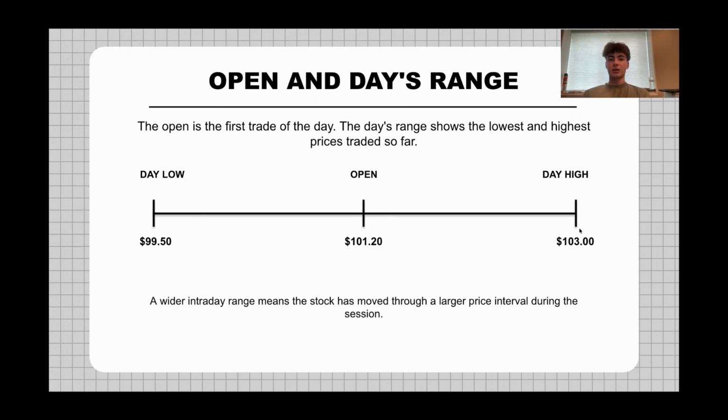So every trade so far today happened somewhere in this range: the lowest trade, the highest trade. This gives you a quick sense of how much the stock has moved during the session. If the low and high are extremely close together, the stock has not moved very much. If there's a large gap between them, the stock has experienced a wider range of prices during the day. Again, this does not automatically tell you whether the stock is good or bad. It is just useful context for you to understand.